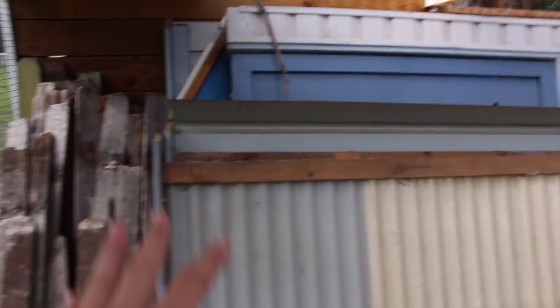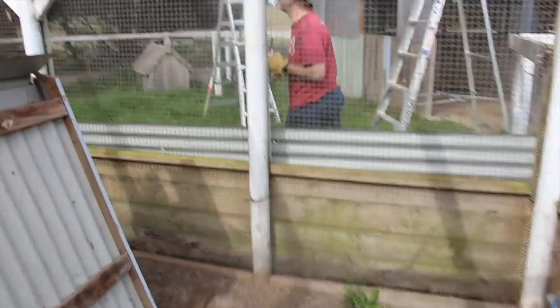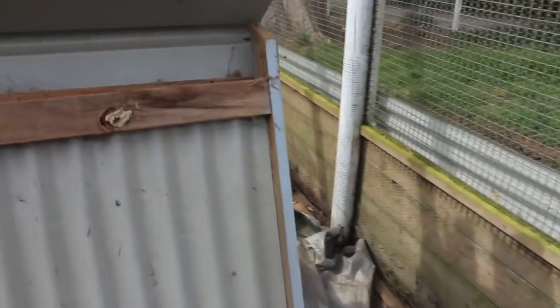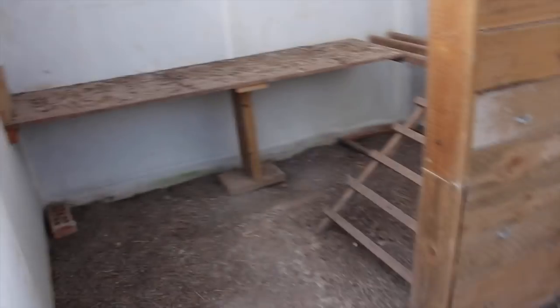There are a lot of materials but this is the floor at the moment in here. As you can see the roof is right here — I literally hit my head. I don't know why they made it so low; I understand it was a chicken coop but you'd think they'd want to make it a bit higher. Around the corner there's a beam, and this area in here is dirty and gross because there were chickens in it.